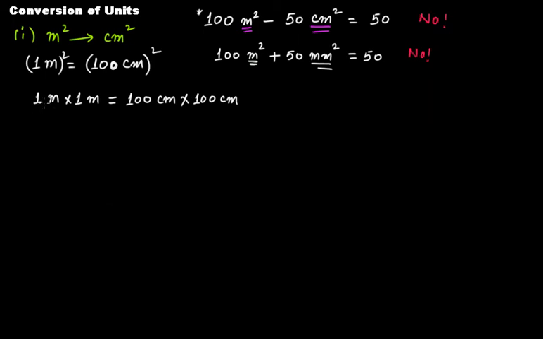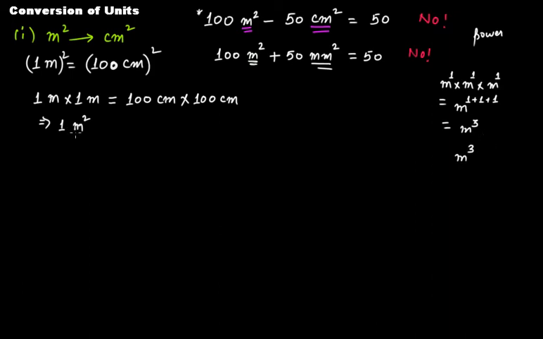Now, simply multiply 1 with 1. You get 1, and this is meter times meter. So meter times meter will become meter square, right? So if you are multiplying meter times meter times meter, or any unit, not only meter, but it can be centimeter, it can be kilogram, it can be gram, I'm just explaining what happens if you are multiplying the units. You can think of these units as meter to the power 1, meter to the power 1, meter to the power 1, and simply add these 1 plus 1 plus 1 is equal to m to the power 3. Or simply you can do this: first time meter, second time meter, and third time meter, so meter cube.